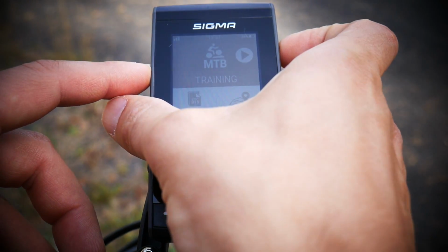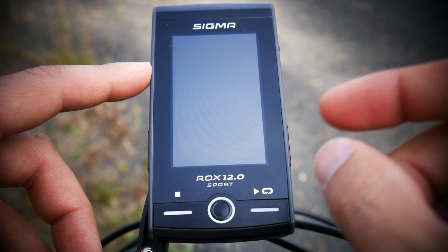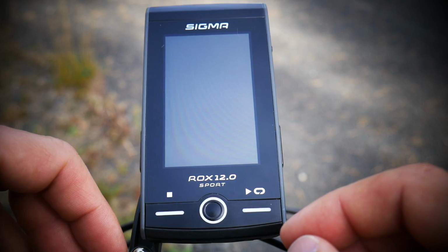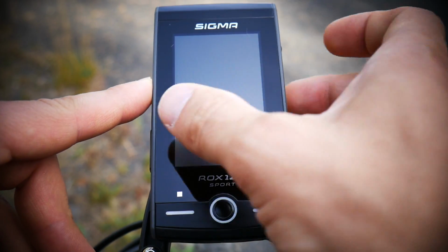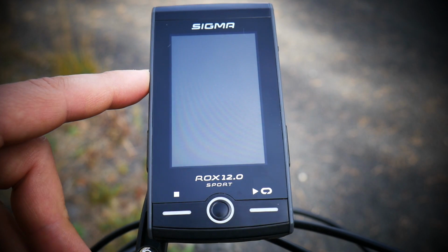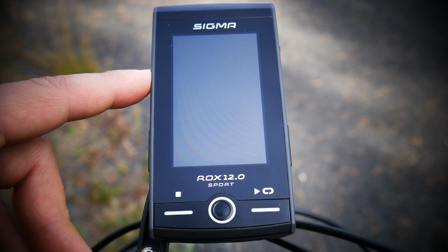If we just press it like this, we've turned off the screen, saving lots of energy. You can really ride for a whole day with no problems if you only turn it on from time to time just to see how many hours you've already done. See, it didn't really react.